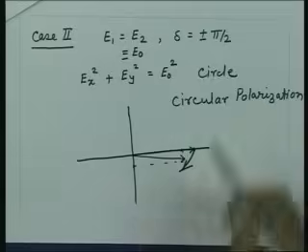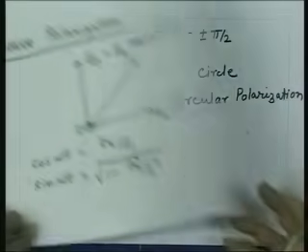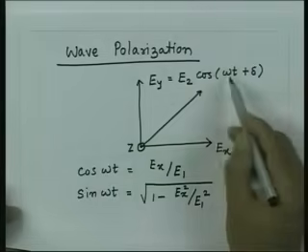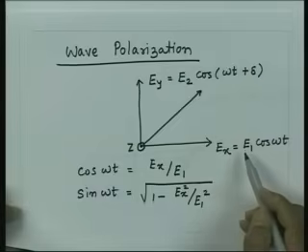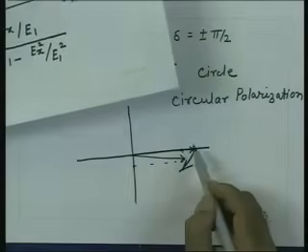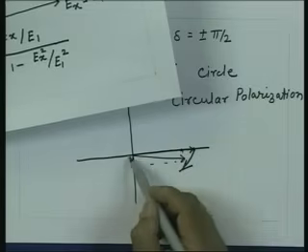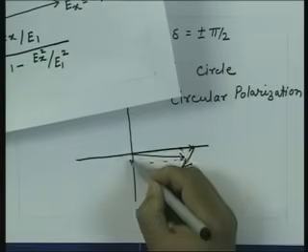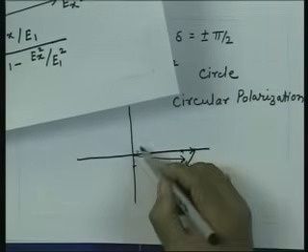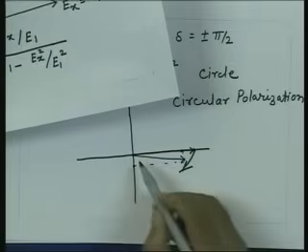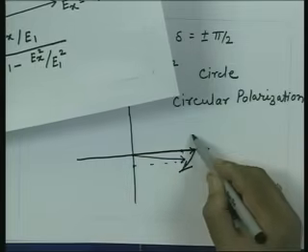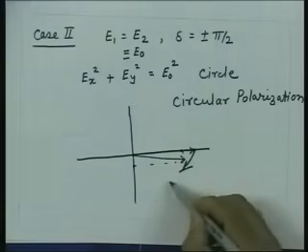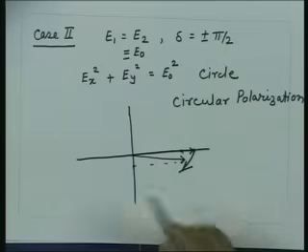On the other hand, if this delta was negative, then the electric field, this will be lagging behind this. So, this will be omega t minus pi by 2, and in that case when this is maximum, this would be 0, but a little later, when this point comes here, this point would have gone up, it will be increasing. So, if delta was negative, I would get a resultant vector which would be shifted from this to this, whereas if I take delta positive, then the resultant vector would shift in the downward direction.